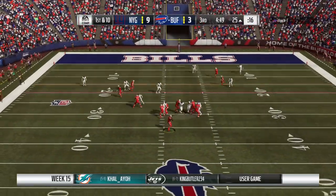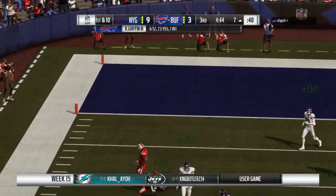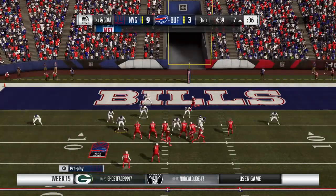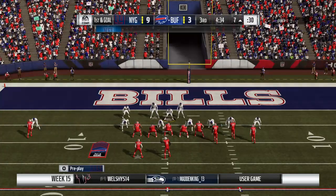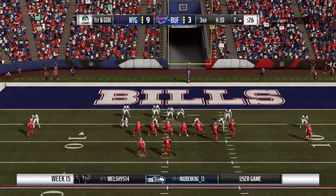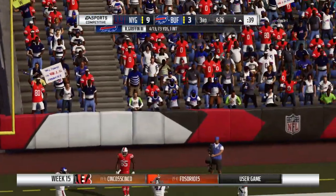After the interception, here's Griffin. Dancing to his left. This will be caught inside the 10. And brought down, but not before they get it inside the 10 to the 7. 18 yards there, and it'll be a 1st and goal. On any given pass play, you never know exactly where your exit points are going to be. On this play, he was flushed to his left, still on the run, able to accurately throw the football for a nice 1st down. Over the middle, and it's incomplete.